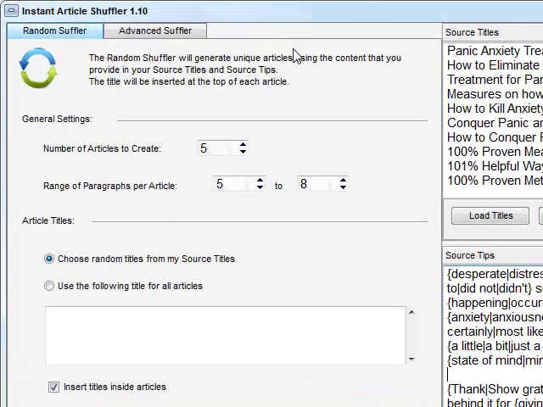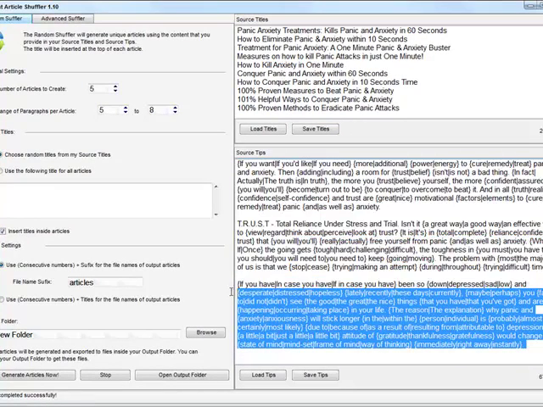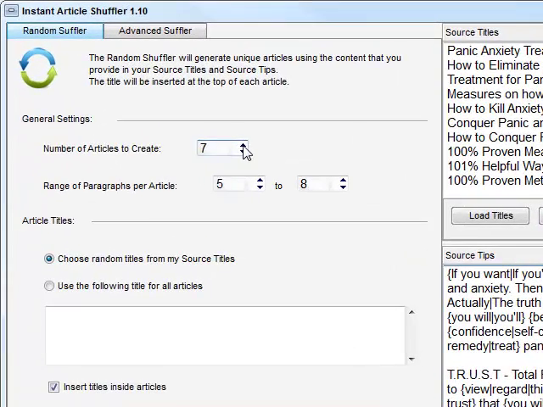So I'll get into very detail. This one is the number of articles I would like to create. What it will do is select randomly one text and combine 5 different articles. And from these, I just enter 10. From these 10 articles, I will select the range of paragraphs.